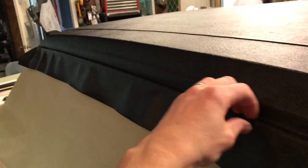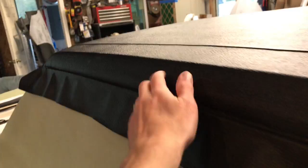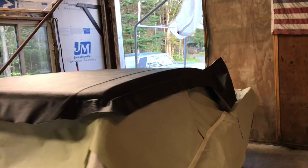It snapped. I know when I took it off originally, the vinyl actually wrapped over and then the chrome went over that, but it's kind of hard to get down in here, so hopefully it all comes out all right. So yeah, we're actually getting there with this roof. Looking pretty good. So next I'll do this rear wing section, and then I'll move over and do the other side.